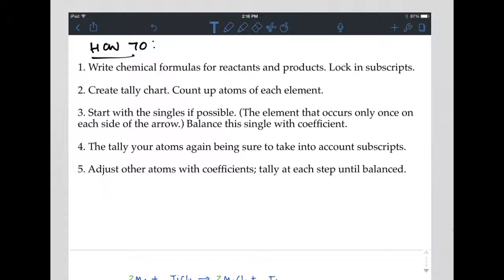Now, actually, I think I'm just going to move to a new page. Let's imagine that I have a chemical statement that's not balanced yet. I'm going to start off easy, and we're going to move to more difficult ones.